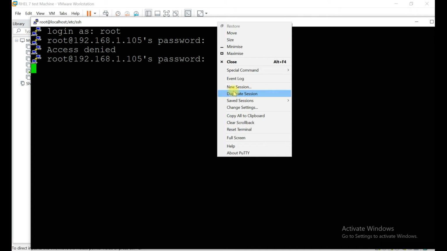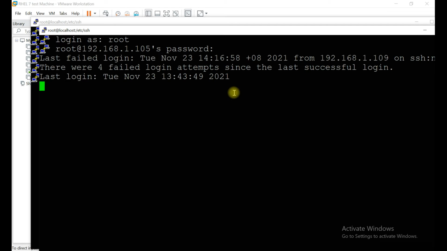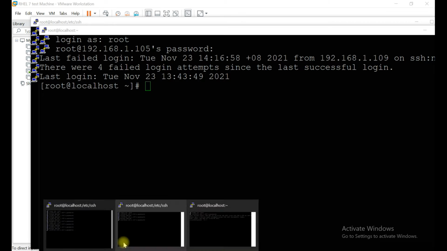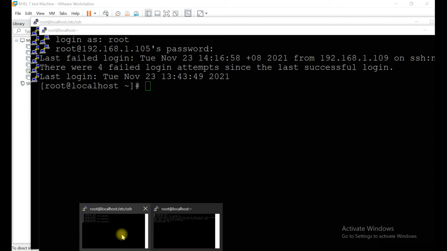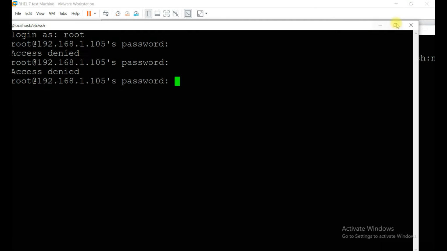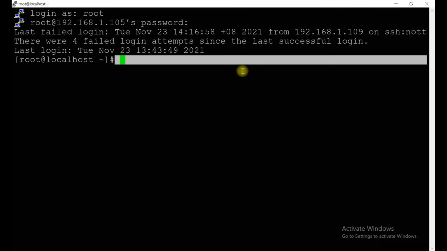You need to open new sessions, because the existing session will keep the current setting, the previous SSH daemon settings. So now we will close all the previous windows. Okay, so now we are ready to go.